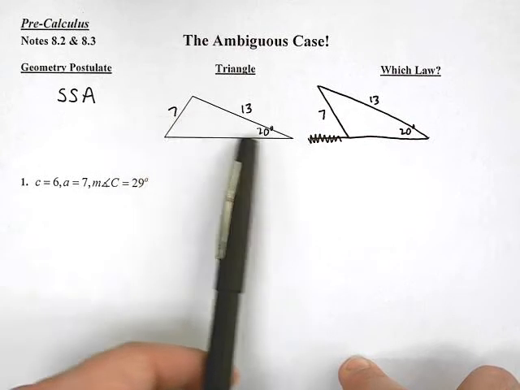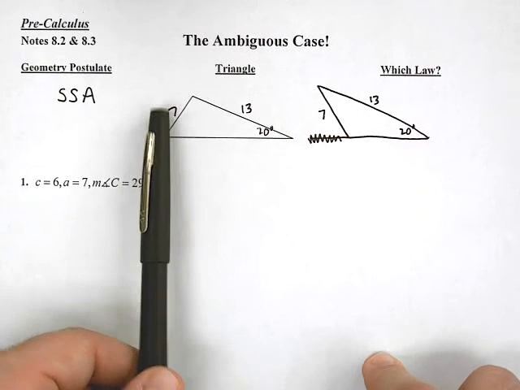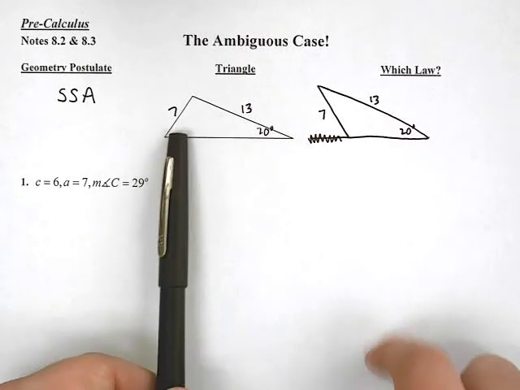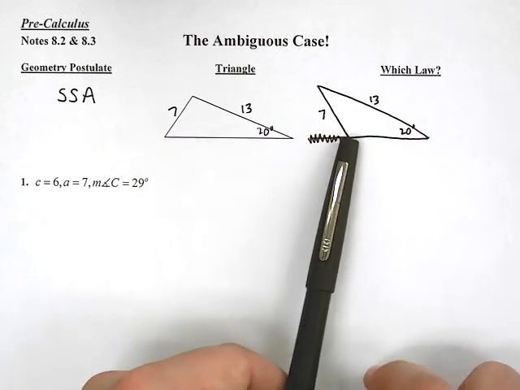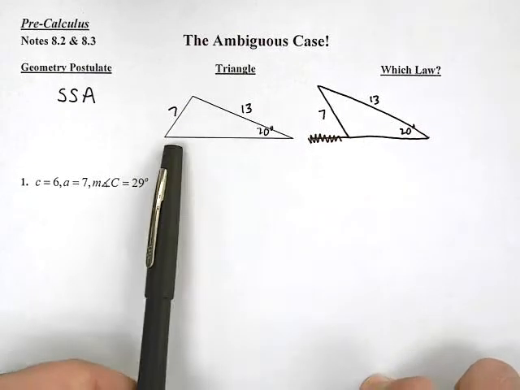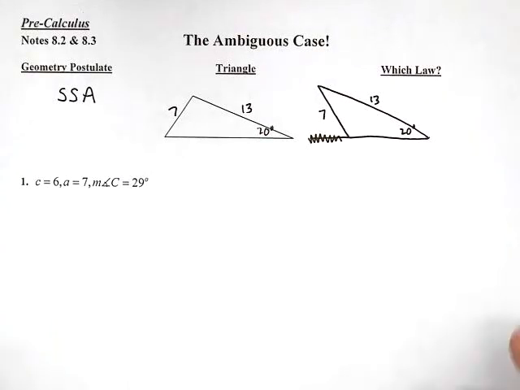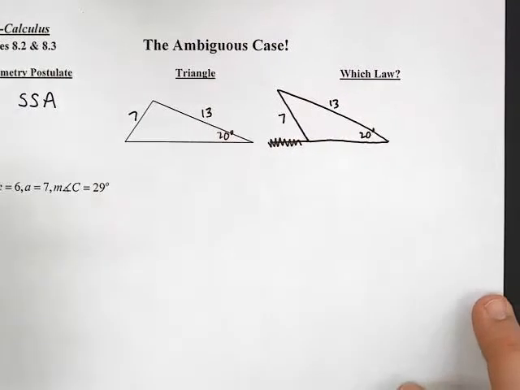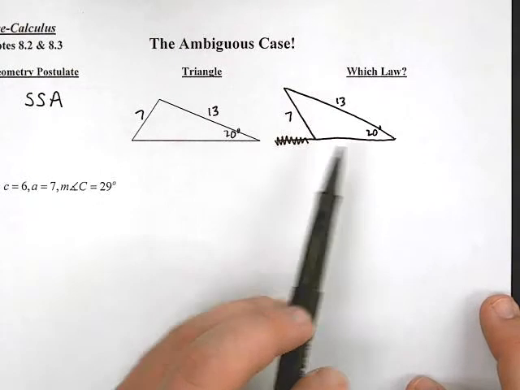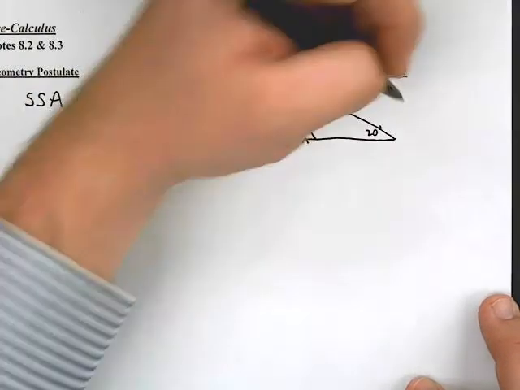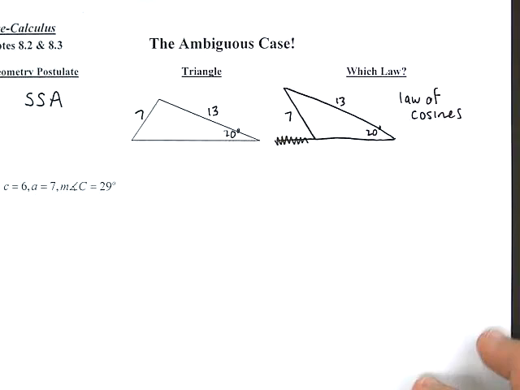we wouldn't really want to use the law of sines here. Okay? If we use the law of sines here, because we have this angle pairing, we would be able to look for this angle. But what do we notice about this angle that's across from 13 and this angle that's across from 13? Well, one's acute and one's obtuse. All right, so to bypass all of this trouble, instead of using the law of sines, and this is the only situation when you have an angle side pairing that I would want you to not use the law of sines, we're going to use law of cosines. And that should save us some trouble.